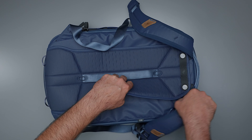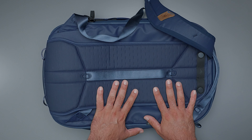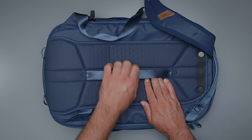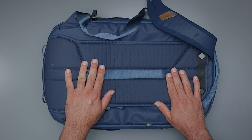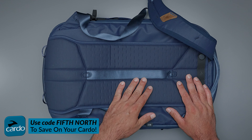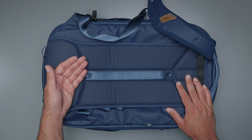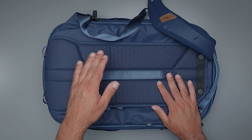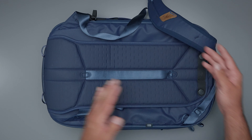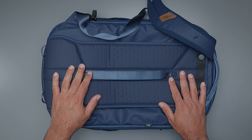The axial mount also lets you fully hide your straps. There's a magnetic panel on the back — lift it up and you can slide your straps all the way in so they're completely hidden. You might ask, how do I grab the bag then? Don't forget — you've got the top handle, the bottom handle, and another handle right here in the middle. As for why you'd put the straps away: if you're checking this bag in, fewer straps to get caught on conveyor belts. If you're putting it in an overhead bin, no straps flapping around. And if you're sliding it under the seat in front of you, nothing to get caught or trap your feet. Tuck it in nice and clean, grab it, slide it in — really thoughtful design.